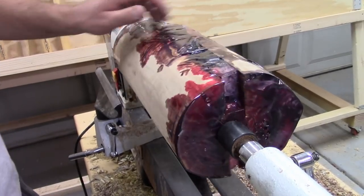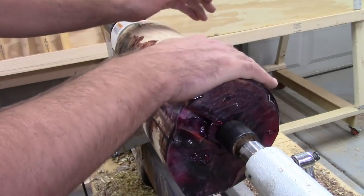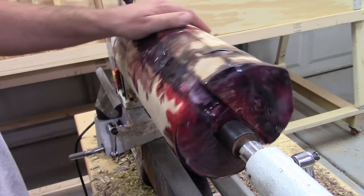Okay, I have it mounted up. It actually wasn't that bad. I just found the center of the part I just cut. I saw where I mounted it last time. You can see this is going to be wobbly.